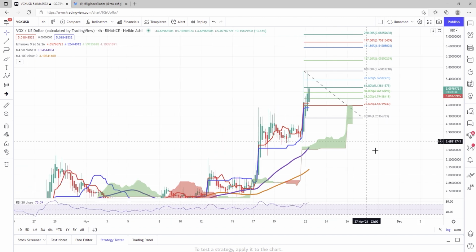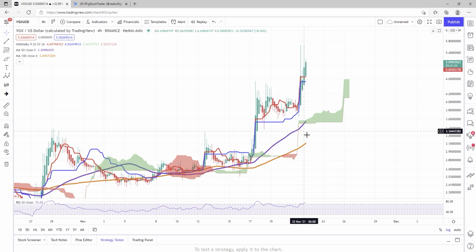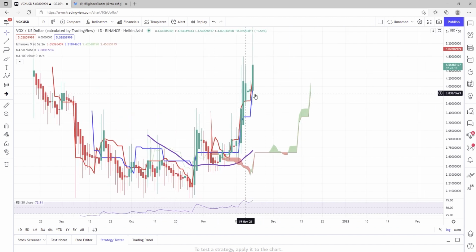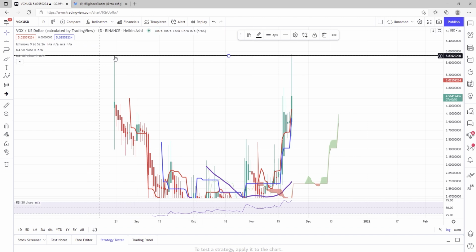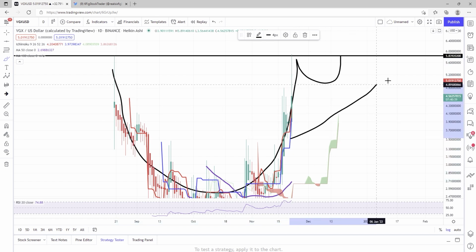Now, anything can happen. Obviously, TA is not 100% concrete, so please don't base your trades off of this. I'm just throwing out ideas that I see. With that said, I just wanted to talk about one other thing with Voyager: if we see this thing trade sideways on this daily chart closer to this shoulder of this cloud around December 12th, we may be fixing, and I want you guys to really look at this. Let me know if you notice any similarities here. So we have resistance at $5.88, somewhere in there. This could turn out to be an insane cup and handle or something like that. It would be awesome to see price move up into an ascending triangle into January.